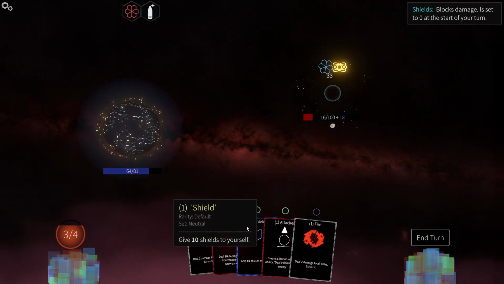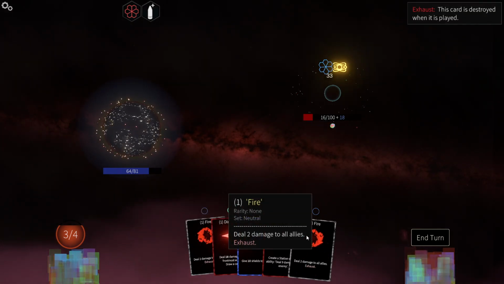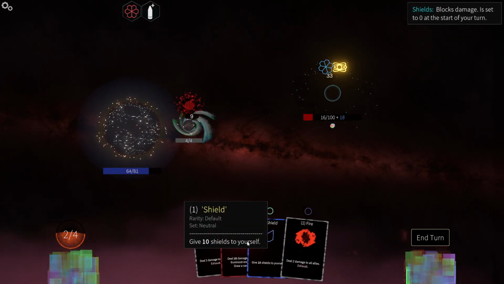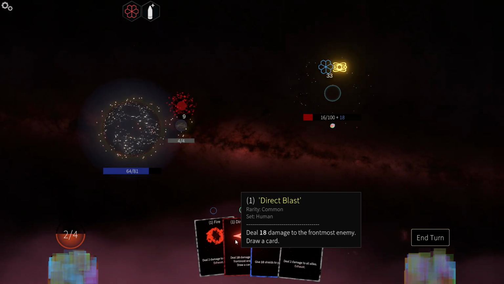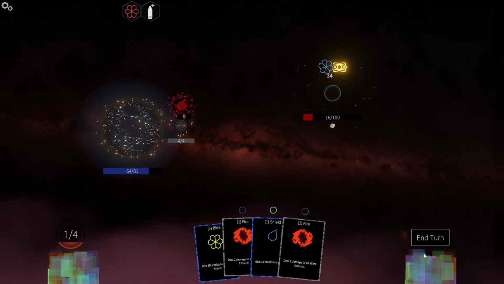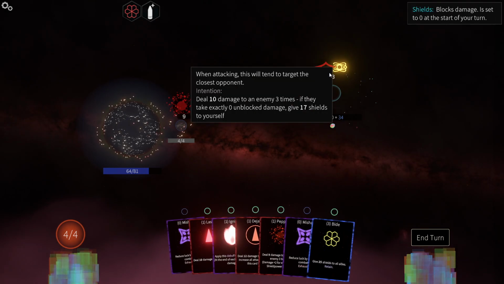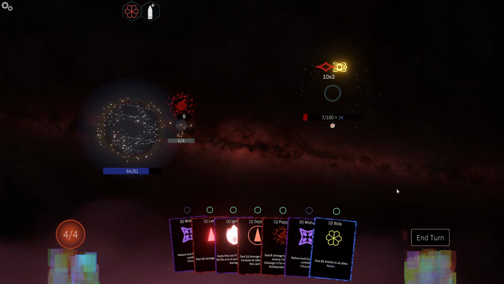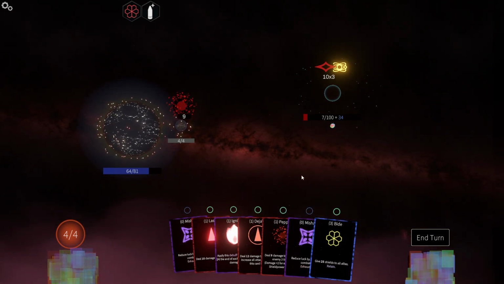Oh, the shield. What's he doing? He's shielding up for another 33. We could start putting out stations, though. Deal 18 damage to the frontmost enemy. We will get through this turn. 7 plus 34. And he's attacking for 30. We have two shield cards? We do not. We have one big one. It'll give us 5 more damage still.